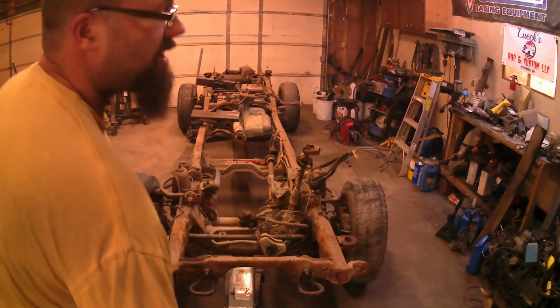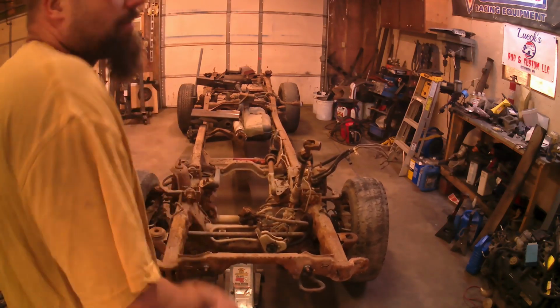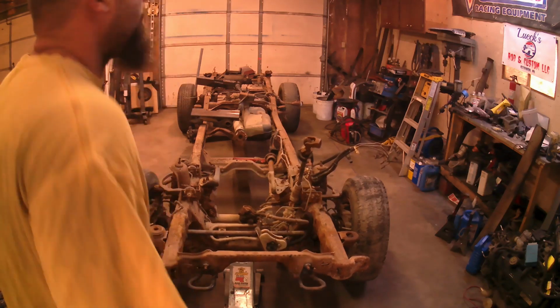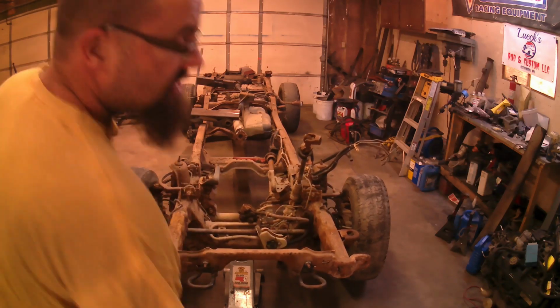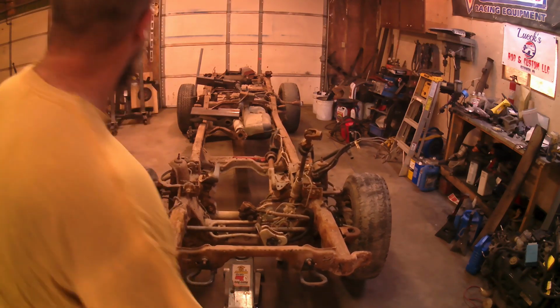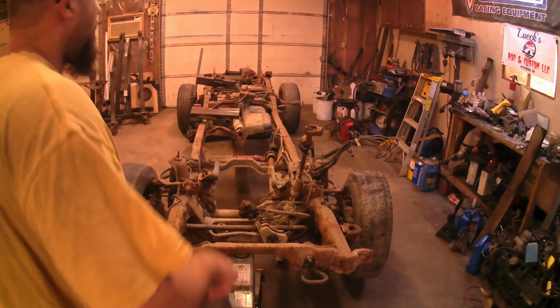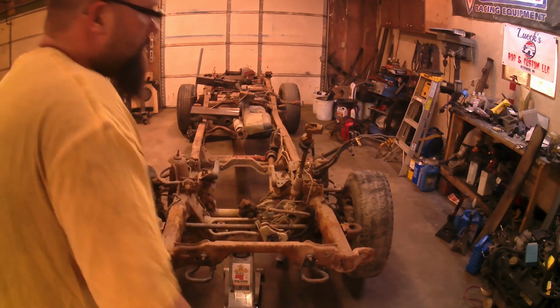The main thing we want to do here is get the front end out so it's out of the way. Then we're going to go ahead and get working on getting the box over here right away. The wheelbase on this chassis is going to be about the same as the factory Chevy chassis. The Chevy was, I believe, 125 3/4, and this one's right in about the same ballpark.